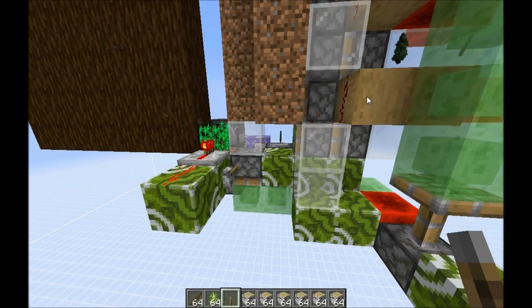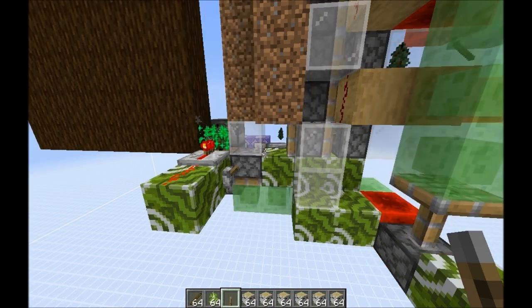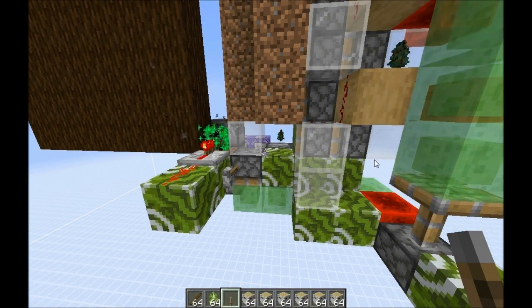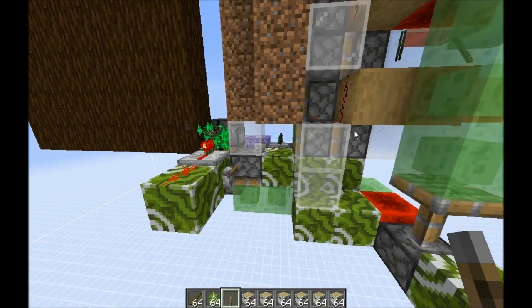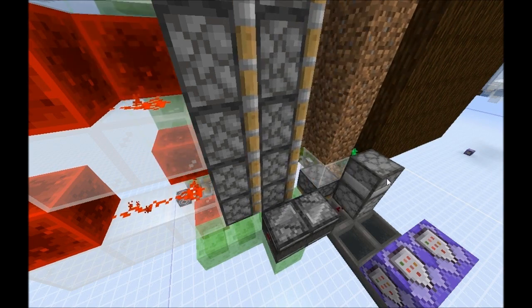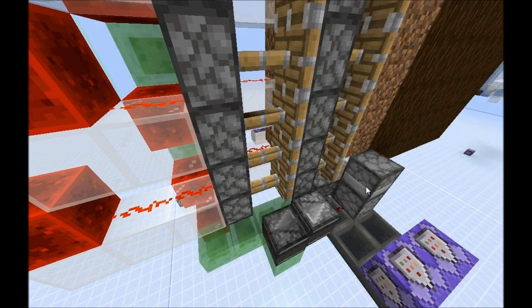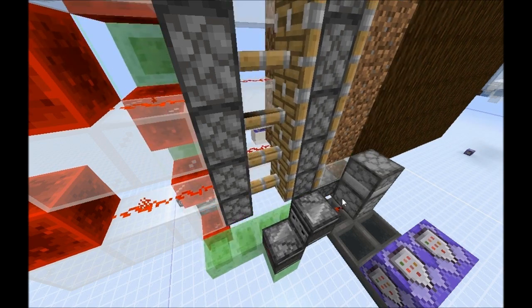And it means that you get basically the fastest machine that you can get without doing the crazy zero tick stuff. And this is literally it. This is basically all the logic for this tree growth. This is the same thing from the back. This is the standard dropper dispenser arrangement you would usually see, and I've just got some command blocks to put some bone meal in there.